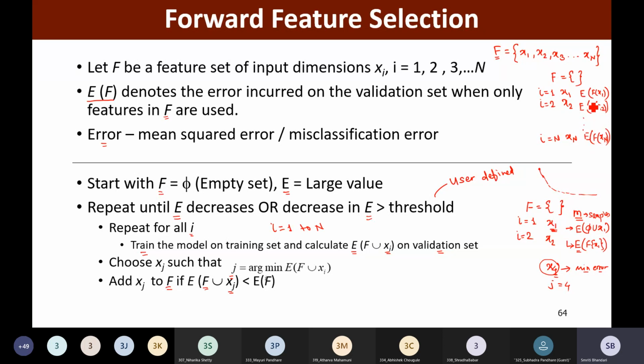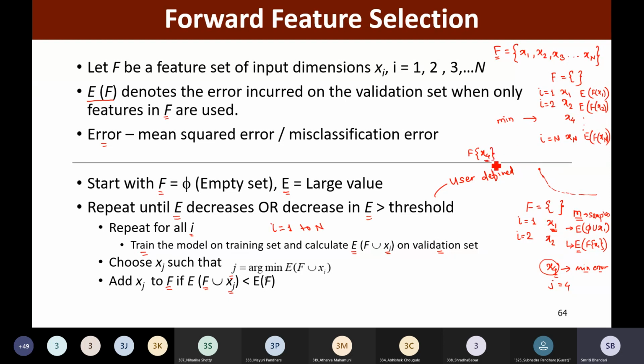Right now, what I'm having is all the errors. So whenever I'll be having the individual feature, whatever may be the error, I'm having all those errors with me. So what I'll do is I will find out the minimum error. So suppose for x4 I am having minimum error. So what it indicates? It indicates that for the feature vector comprising of x4 only, I'll be having the minimum error.